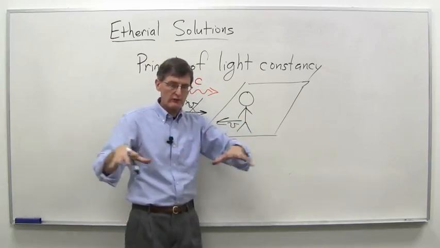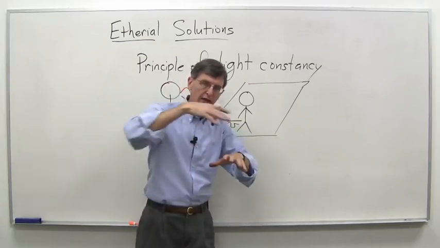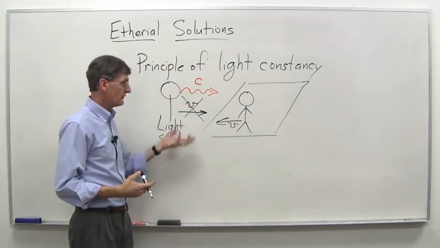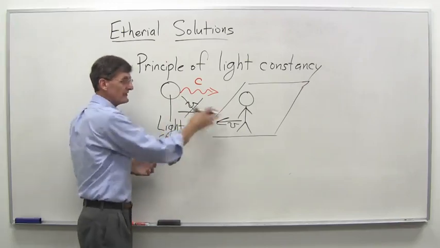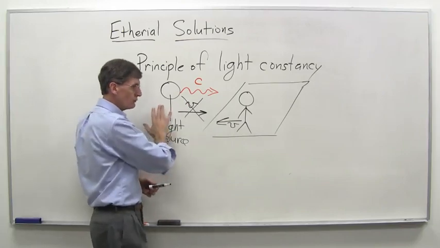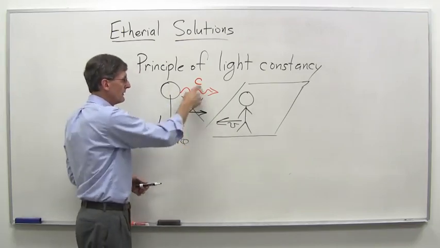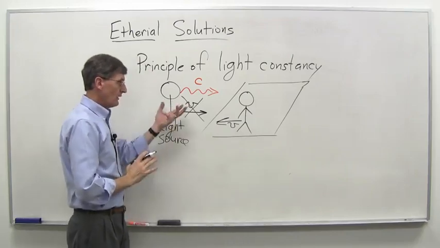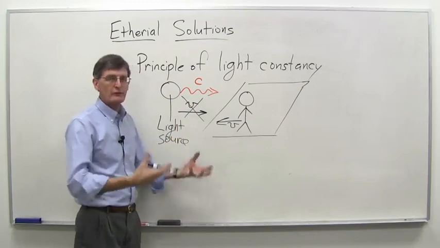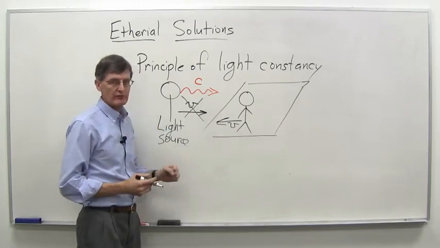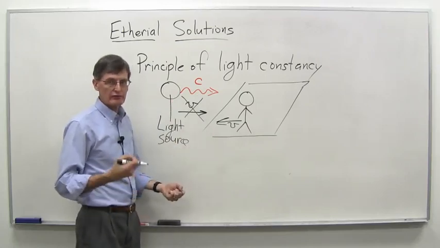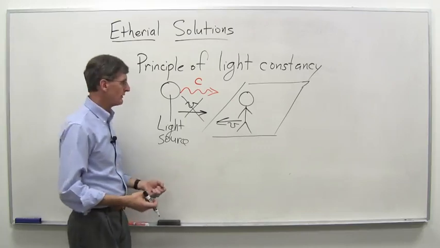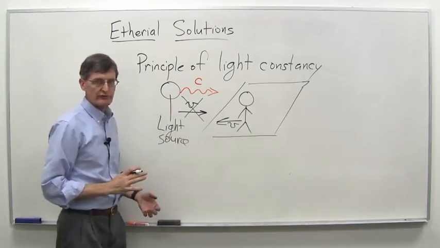That whether Alice is moving toward the light source or the light source is moving toward Alice should be the same thing. We can't tell the difference. It goes back to the coil and magnet, the example Einstein used at the beginning of his paper on the special theory of relativity. They should be equivalent situations. But let's think about this a minute in the context of the ether. That would say then that now Alice is moving through the ether. So from her perspective there's a moving medium involved. Remember we talked about how when waves, when you move the actual medium itself and you have a wave going through it, then that speeds things up. That the speed of the wave to an outside observer will seem to be going faster because the medium is moving and then the wave itself through the medium is moving so it carries it all along. You get an increase in speed. But what Einstein is saying is if the principle of relativity is true here, both these cases should be equivalent.